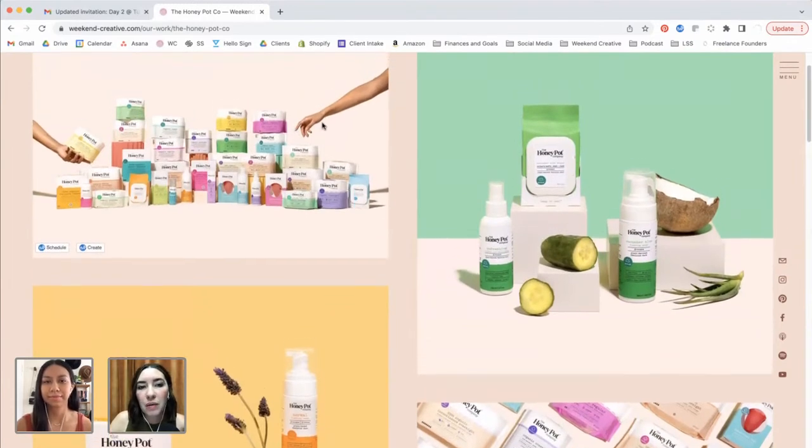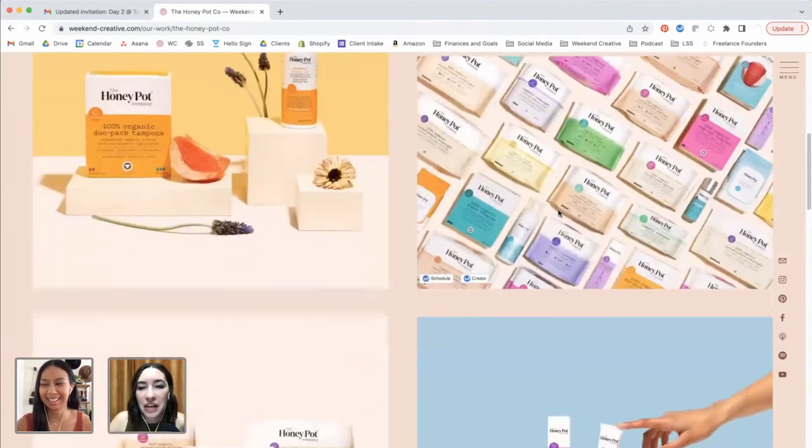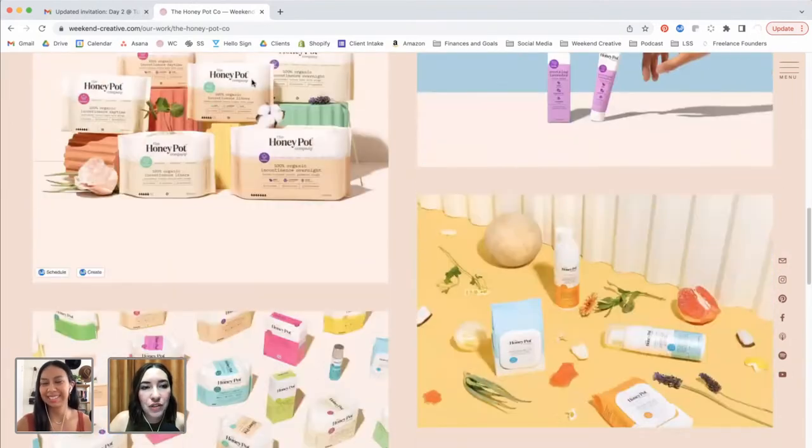To do a mock-up of a hand like this, you can literally just take a picture of your own hands in whatever position you need them to be in, and then do an image trace. If you can't draw hands like me, I cannot draw a hand to save my life. And there were a bunch of similar images to this.